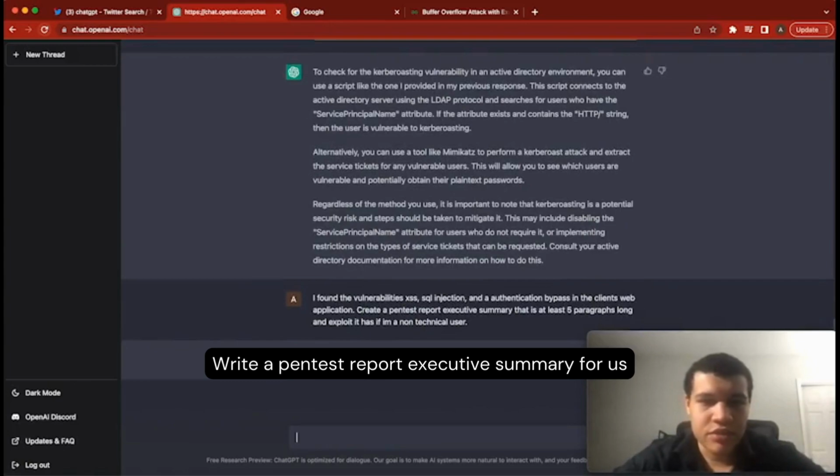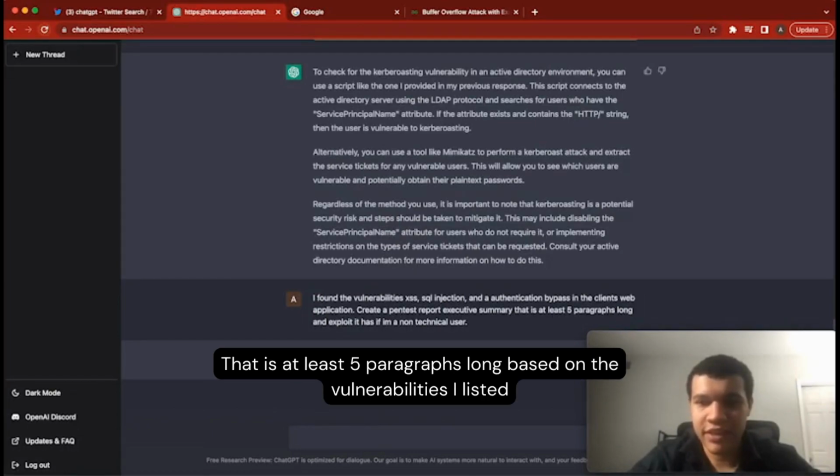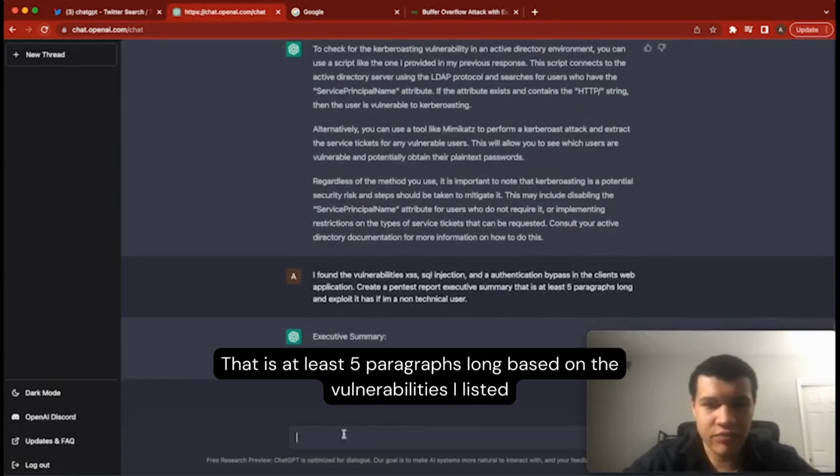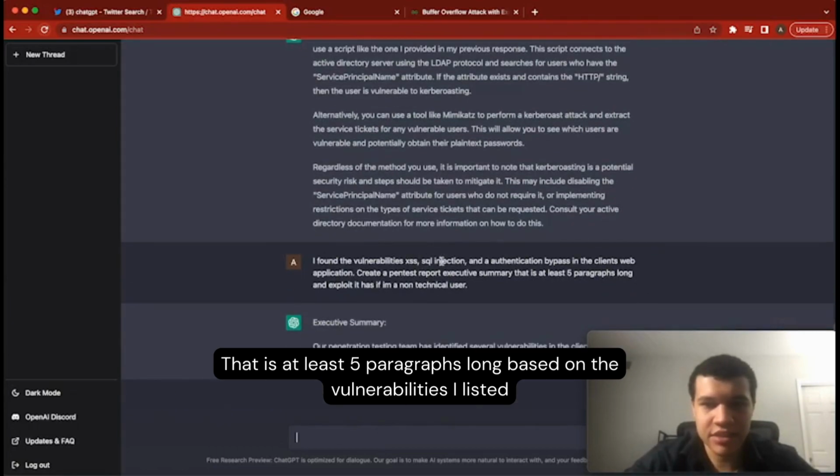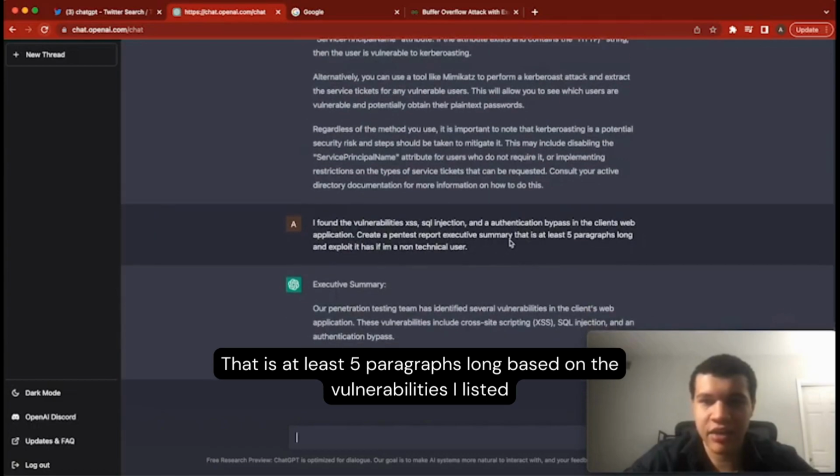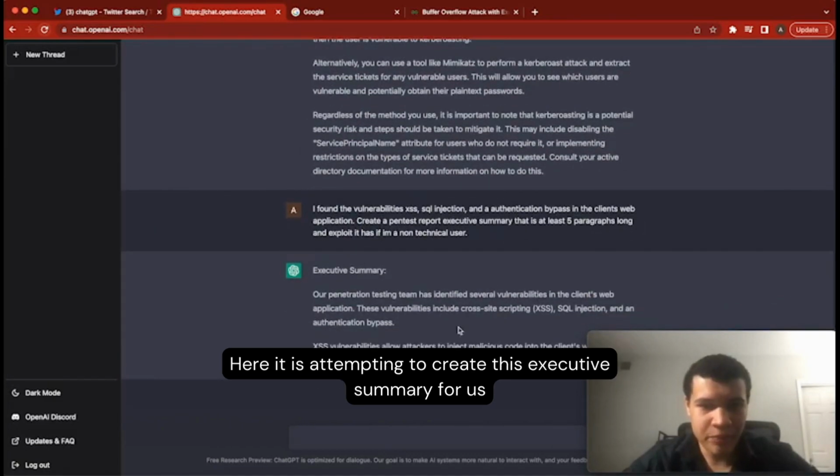So here it's going to create a pen test report executive summary for us that is at least 5 paragraphs long based on the vulnerabilities XSS, SQL injection, and a authentication bypass.